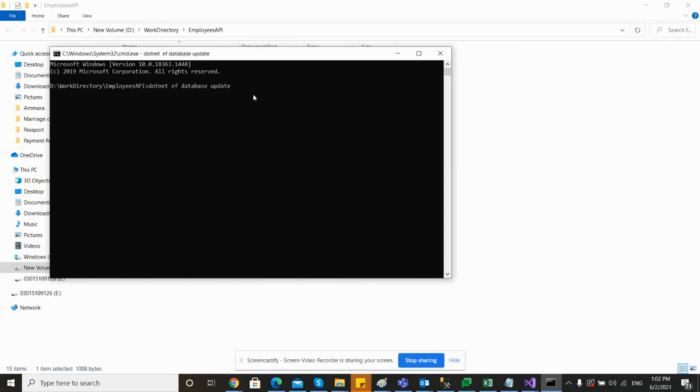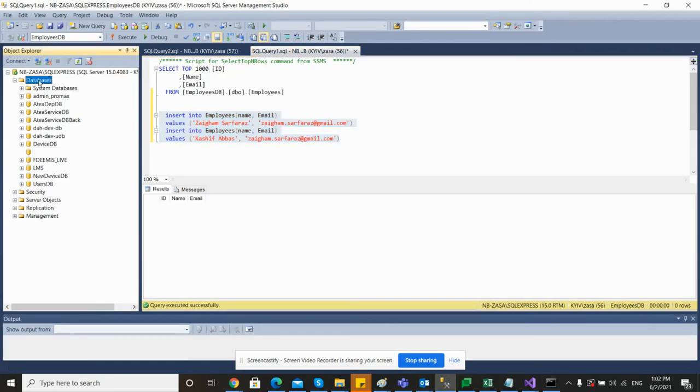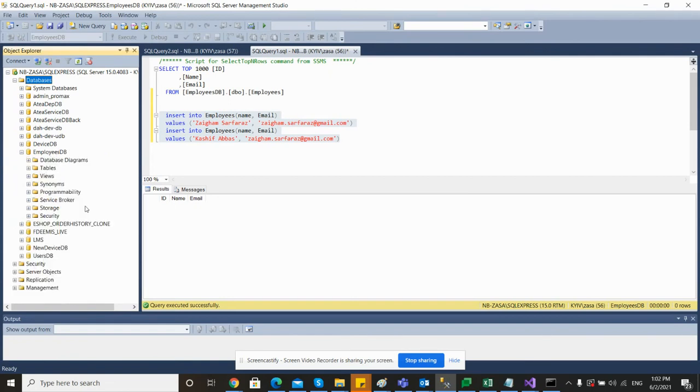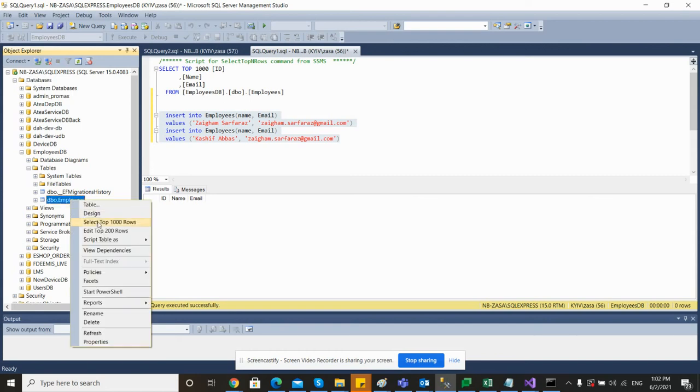Just hit it, and let's just wait for what it does. It first of all builds the project. Now the build is successful, and now Entity Framework has actually finished running the migration in the database. So in the database server, you're going to refresh the databases, and you see now we have an Employees database. If you open it up and see the tables, right now we have the Employees table right here.